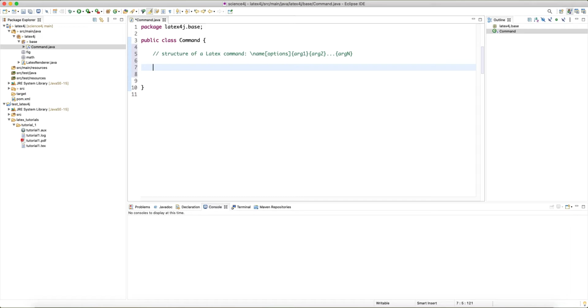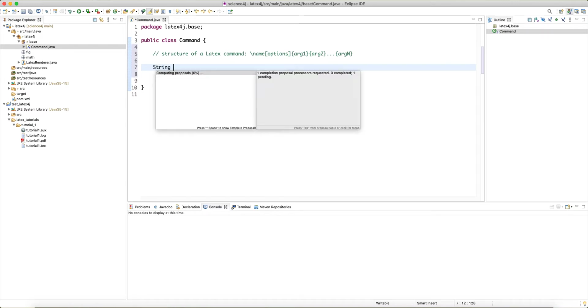Because everything is going to be translated into a string, and all the strings that represent the stuff inside our .tex file are going to be written into a text file, and then that text file is going to be fed to the LaTeX typesetter, right? And it's going to create a PDF file for us.